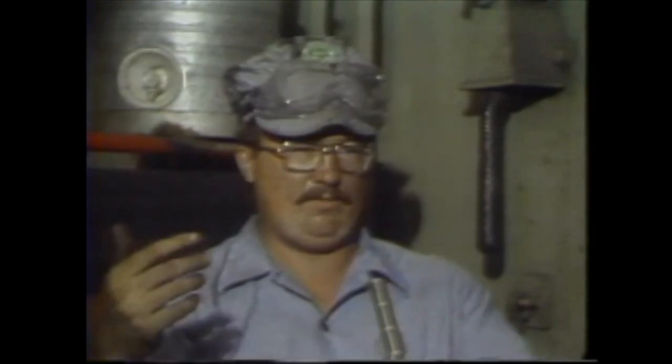We fill a boiler up with about an inch of water in the sight glass, and we lay a bed of coal in there, green coal they call it, about 3 inches deep, throw a bunch of kindled wood on top of it, soak it down with some kerosene or diesel fuel and light it off. But since there's no steam, we hook an airline up to the engine and use it for an artificial draft to make the smoke blow out the stack. And that's about all it is to it.